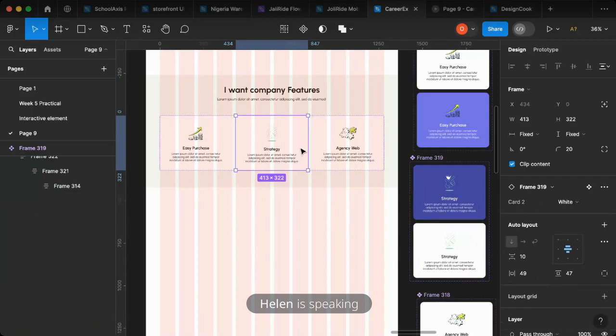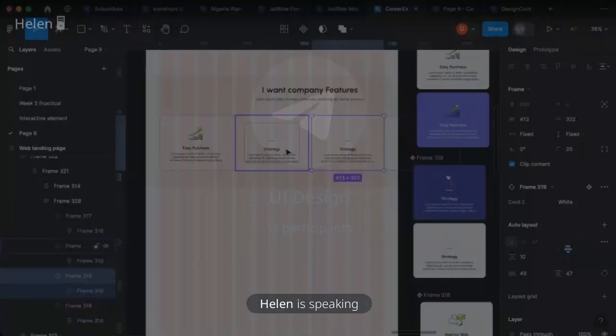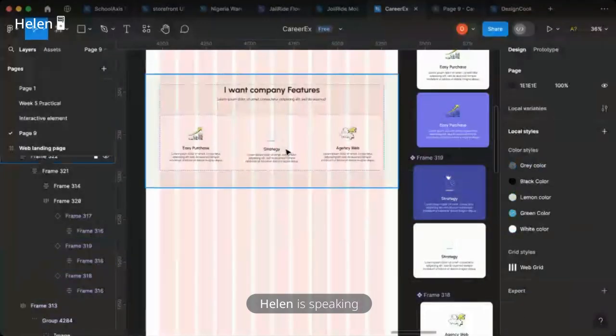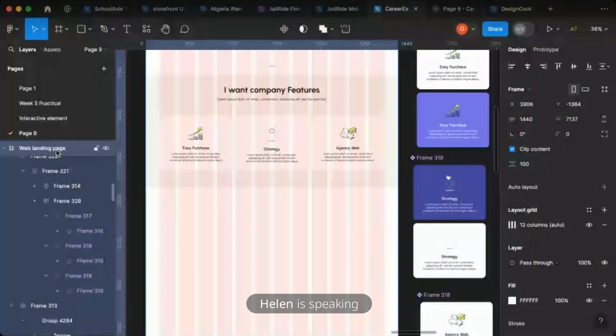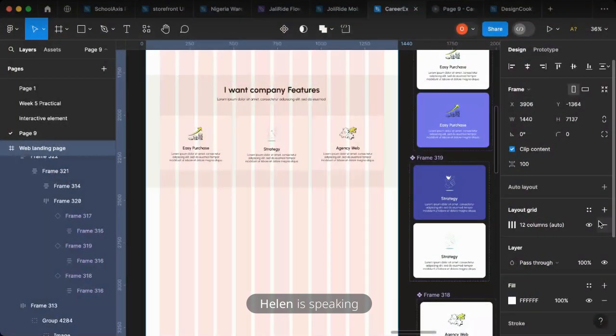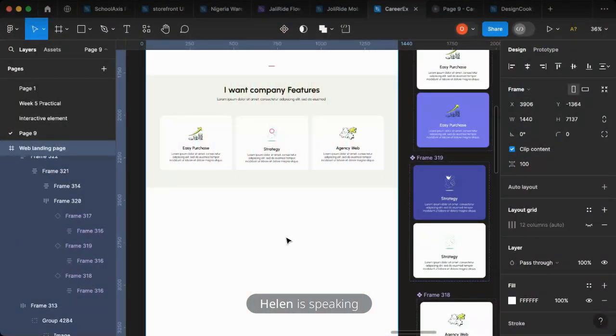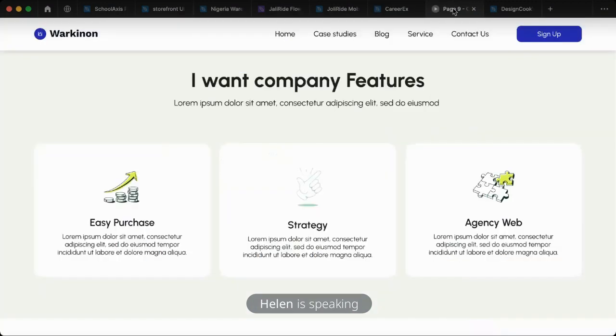Auto layout can be very, very tricky. It can even make you give up along the way, but please don't give up. It can actually make you say, I'm not doing it again, I'm tired. What is all this? It can actually confuse you. So you just need to be very, very careful. Now let's preview and see what we've done so far. I need to be sure why this is not responding.